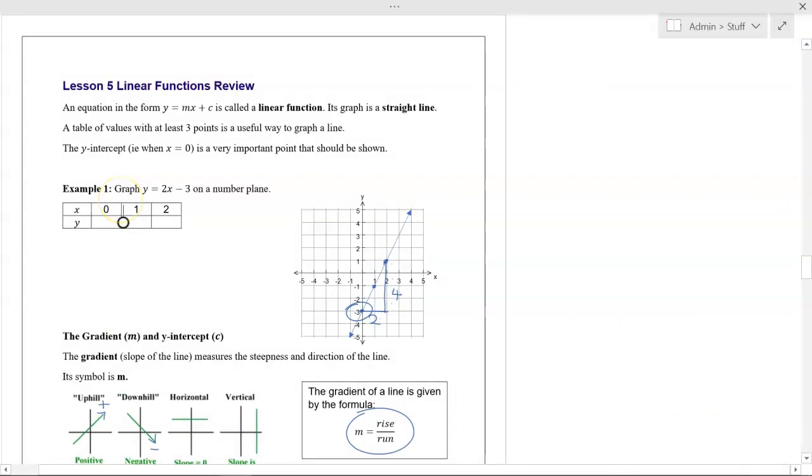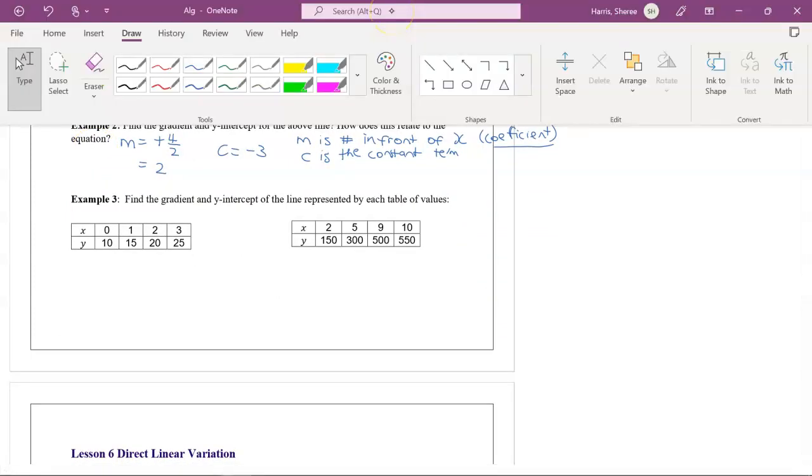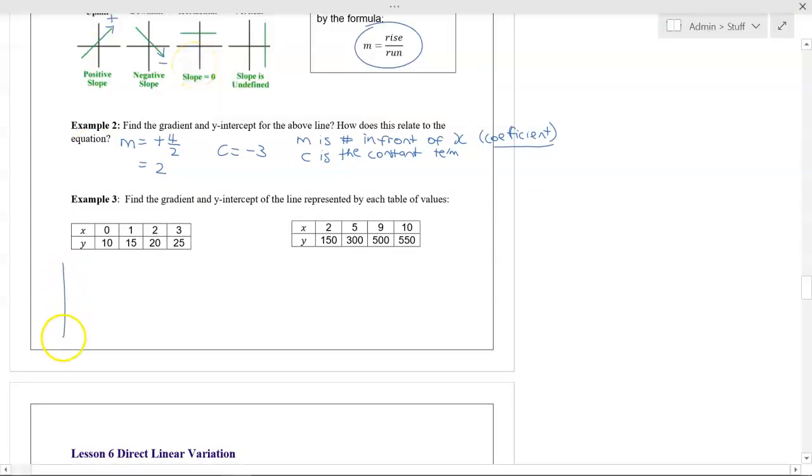Now in our last example, we're going to be given a table. So think about it as your graph. So we could sort of draw a quick sketch. So we could plot the point 0 across, 10 up, and I'll just plot 1 across, 15 up. But I could plot any of those points. And this is what my line would look like. From that, I'm going to create my triangle. Rise of 5, run of 1. And this will tell me that the gradient is 5 over 1, which I can go back and realize that the 5 comes from 15 minus 10, and the 1 comes from 1 minus 0.